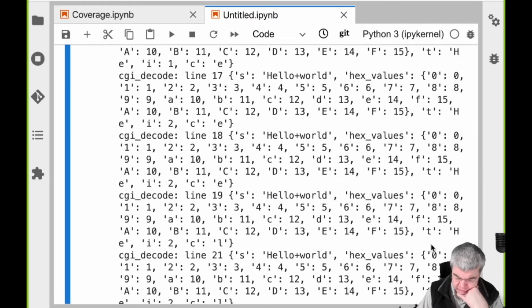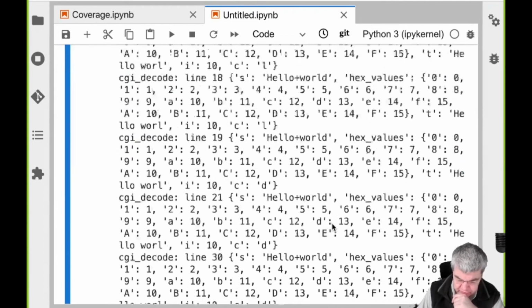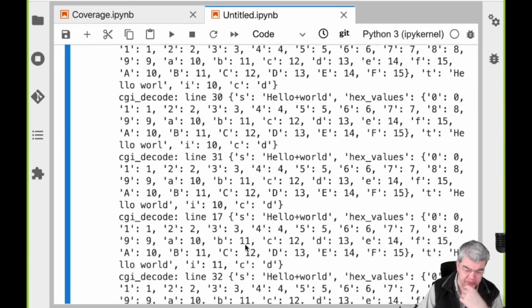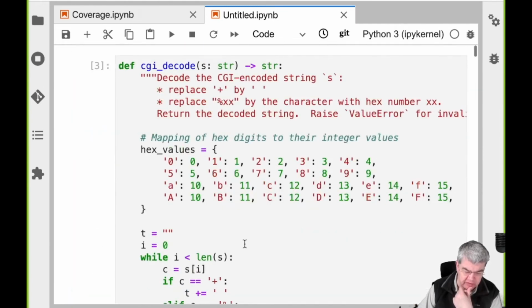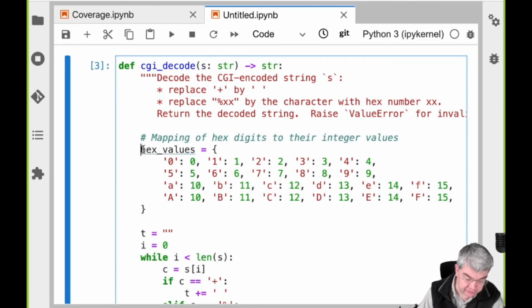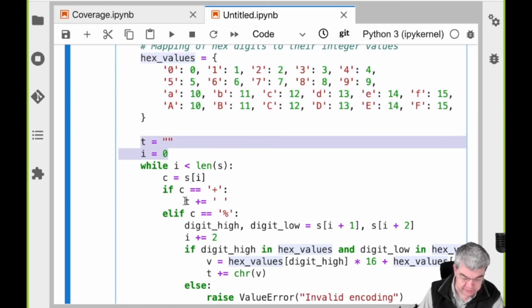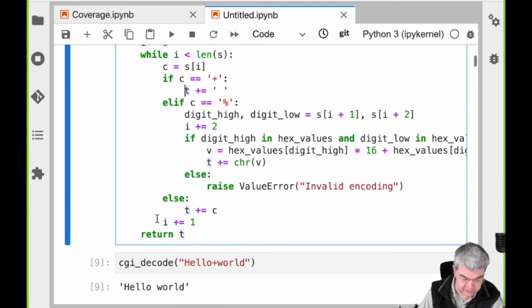So there's also a string t, which happens to be the string in which we accumulate the decoded string. If we go further down here, you will see that in the end t is equal to the value of hello world, and this hello world string is exactly what we are returning in the very end. And if you're looking deeper into the code of CGI decode, you're going to find out, yes, we have a string at the very beginning, we have these hex values in here that are being assigned, and we do have this string t, to which we add one character after another, and which is also being returned at the very end.